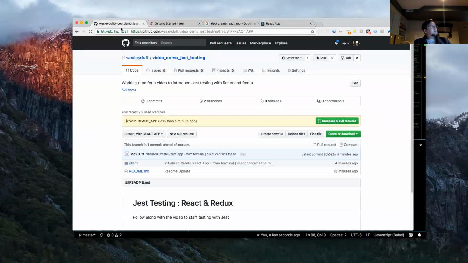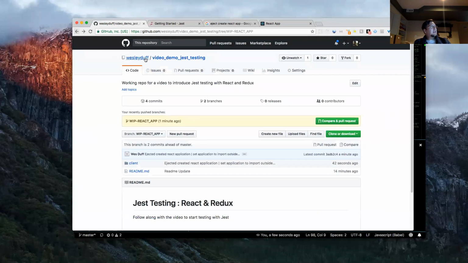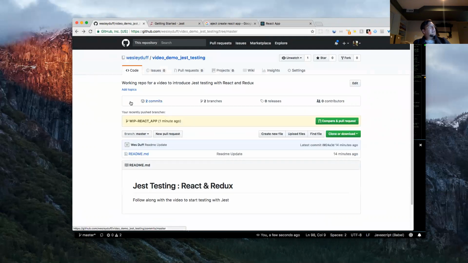As you've seen, you can go to this URL right here and check out the code of what we've done. What's also handy is if you want to go back and look at the commits. I'll try to keep these commits very clean to tell a story about what's going on.